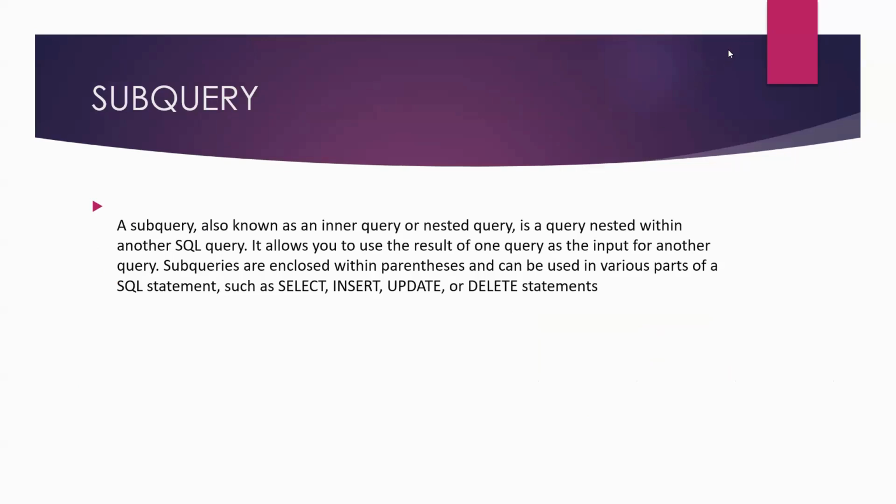So let me explain. Mostly subquery is written with the SELECT statement, then the FROM statement, and the WHERE statement. Mostly it is used with the WHERE statement. So subquery is nothing but a query which is written under another query. This is known as subquery. This part is the subquery which is written under another query.